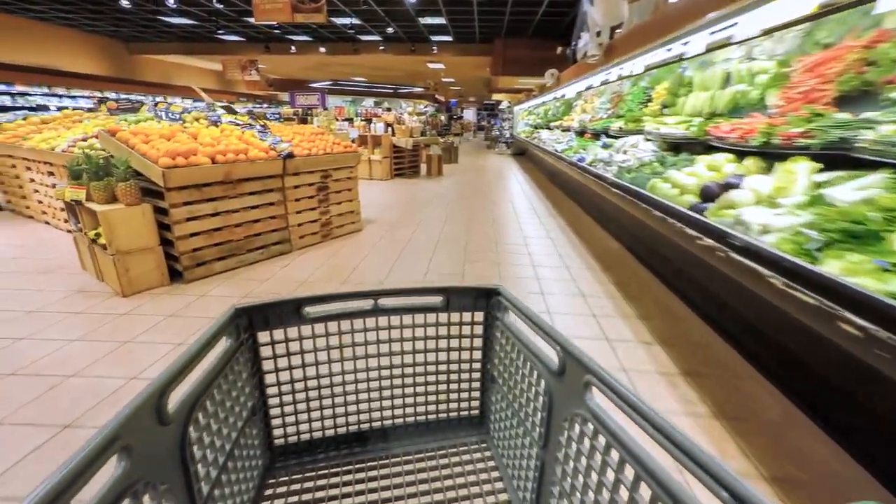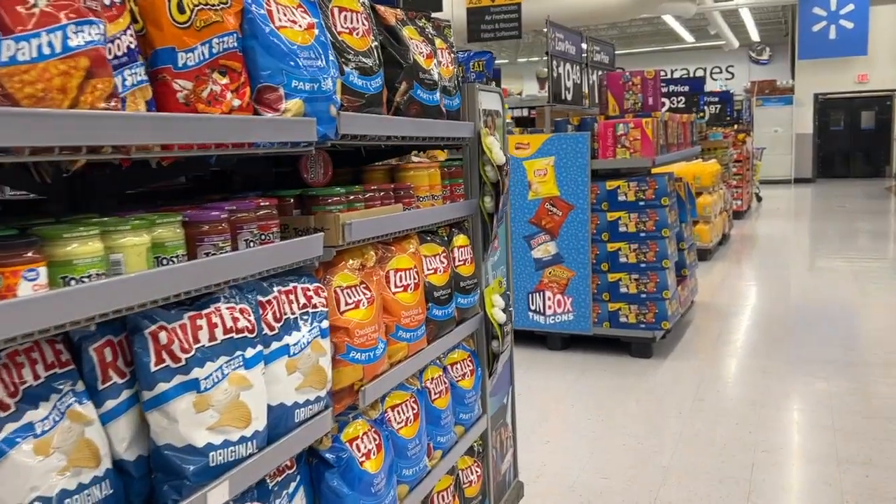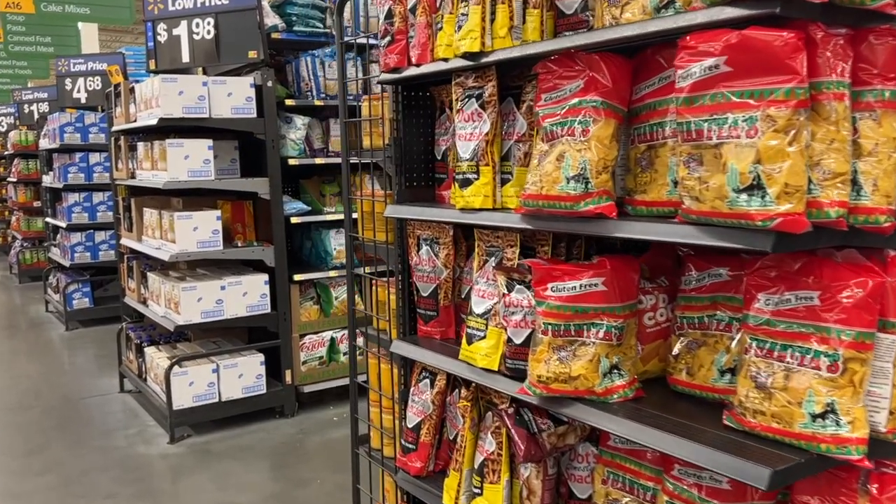This is where you're going to find your fresh produce, dairy, meats, and similar items. They can still sneak in some processed foods there, but it's much less likely. On the outside of the store it's easier to place refrigerated items, while the middle of most grocery stores contains foods that need longer shelf life and therefore tend to be more processed and preserved. Not that you can't find good things in the middle — you certainly can — but you need to be more careful to look at labels there, and that's where they'll try to get you with false advertising. The most important areas to avoid are the wide middle aisles and end caps, where they entice you with the most colorful and addictive highly processed products.